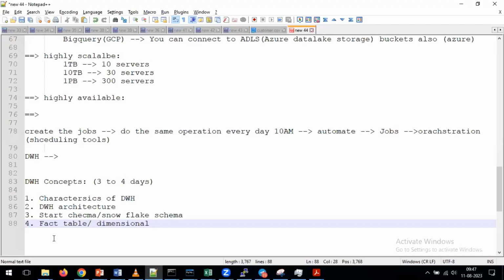One way is by using orchestration tools. Cloud Composer is a kind of orchestration. By using that, you can do it. Otherwise, within BigQuery only, you can schedule queries at any point of time. If you want, you can run the query at a particular time. You have the option called schedule queries within BigQuery. By using that, we can also handle this requirement.